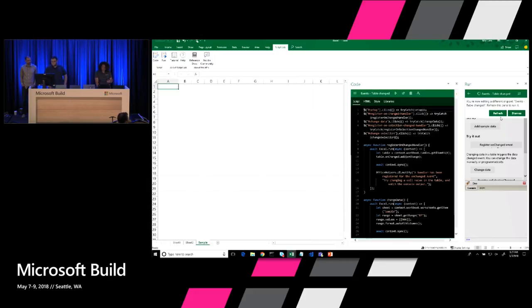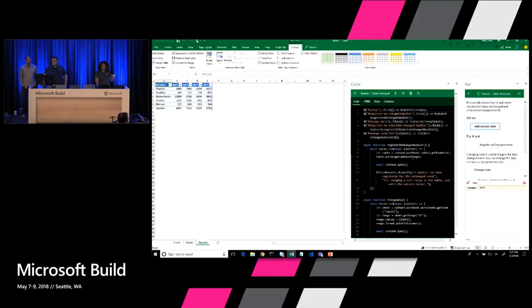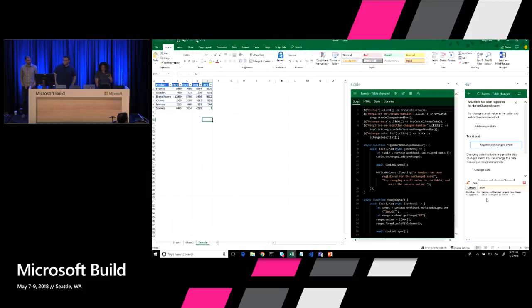And what it's going to do, I'm going to refresh my run, is it's going to first populate some data. And then I'm going to go ahead and register for my onChanged event. So what we're going to see is when I click inside the table, if I update this number to 1, you'll notice here in my console, can you see that? I can zoom in a little bit. Oh, maybe not. So it says that the cell that changed is E7, which is the only cell that changed.